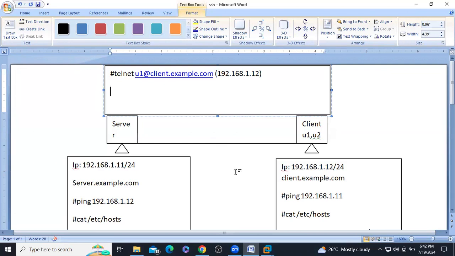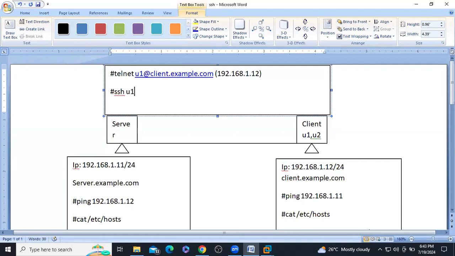So that's why they introduced SSH, secure shell. Some people call it secure socket shell. OpenSSH is a package. If you don't have the SSH command on your operating system, better to install OpenSSH. Yum install openssh, like this you can install it. Then we get the SSH service. Same syntax, instead of telnet we are using SSH.